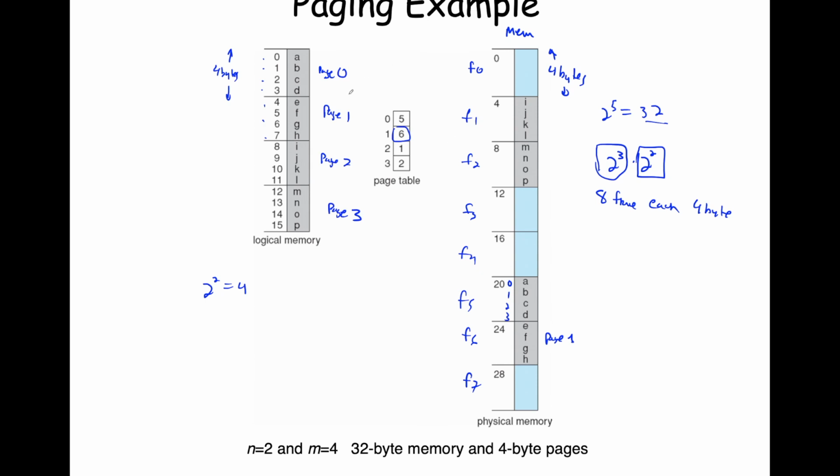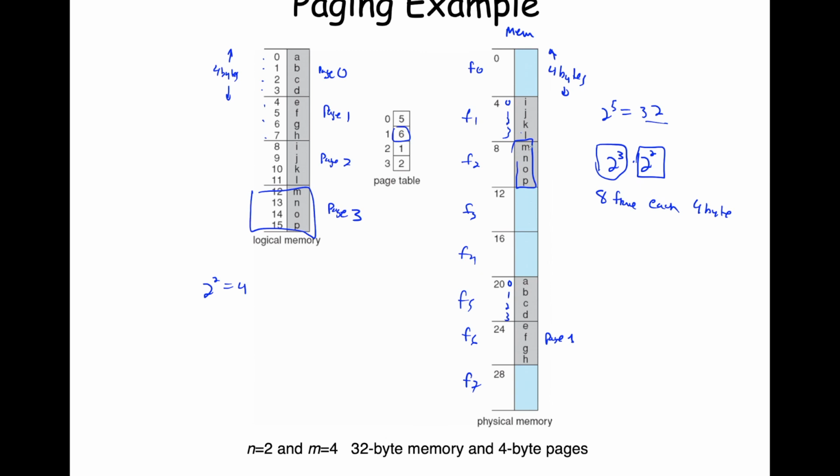All right. If we look at page 2, it is in frame number 1. So we see frame 0, frame 1: I, J, K, L, each one of those offsets 0, 1, 2, 3 within page number 2. And then lastly, we have page 3 for our program. It's been loaded in frame number 2, 0, 1, 2. So we have the M, N, O, P. Here's M, N, O, P. Our page number 3 is loaded in frame number 2.